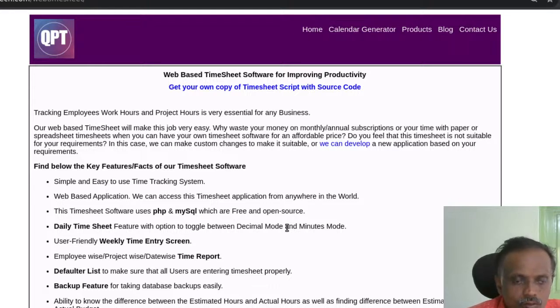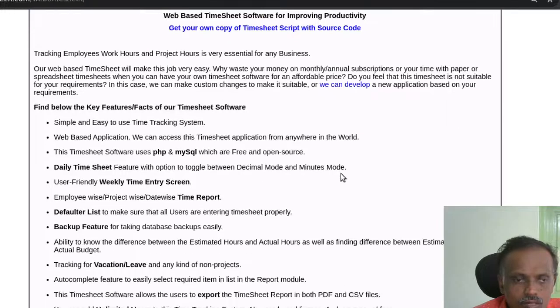If you buy that, you will be getting the install script. You have to just install it. And if you need any further details, I can provide. And if you want to do custom changes, you can do it by yourself, or if you need some assistance, I can do it based on hourly charges, at a very affordable price. You can check the details in the blog. I provided that link here, so you can just click this link and you can see the details.